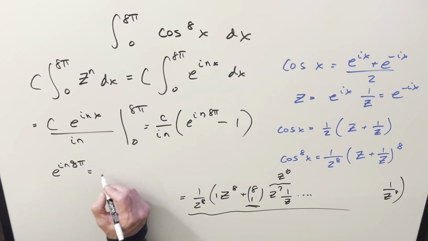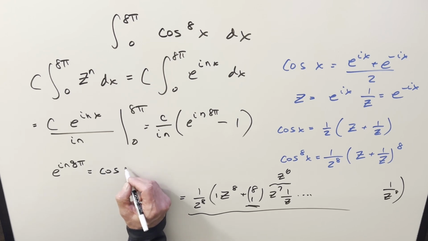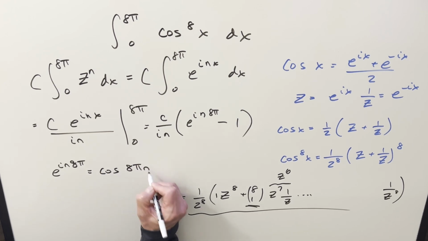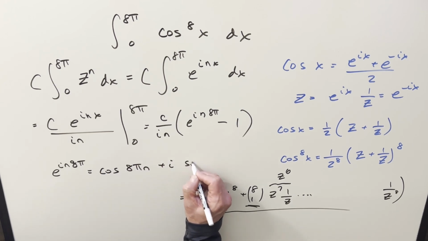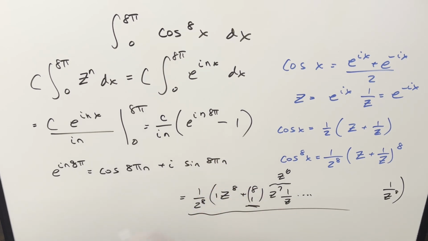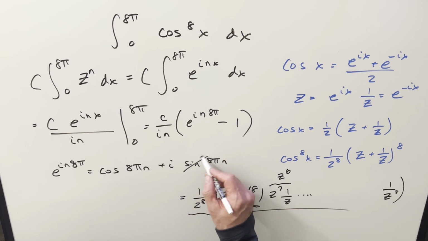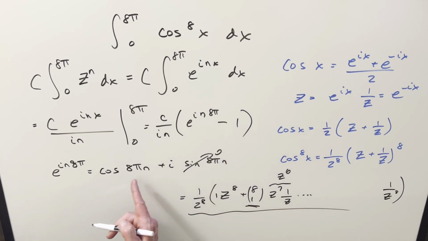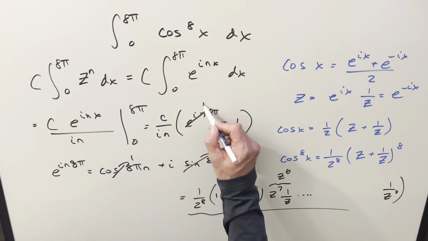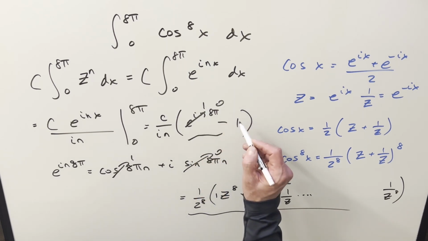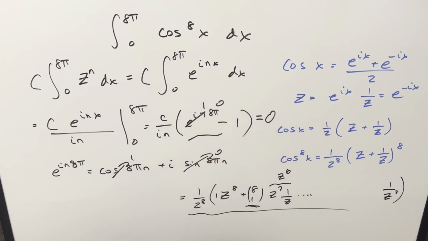We can use that here. e^(in8pi), we can look at that as cosine 8 pi n plus i sine 8 pi n. But we determined here that all of our exponents are going to be integers. The n value is going to be an integer. So what happens is integer times 8 pi, even, it actually doesn't even matter if it's even. This part's going to 0. This part, again integer, is going to 1. So this thing's a 1, so this thing's 0. And so we get a 0 in every case.